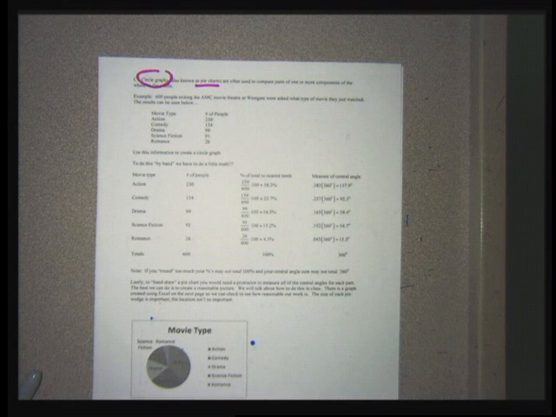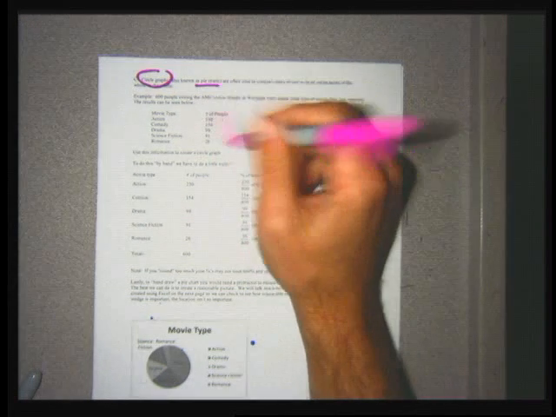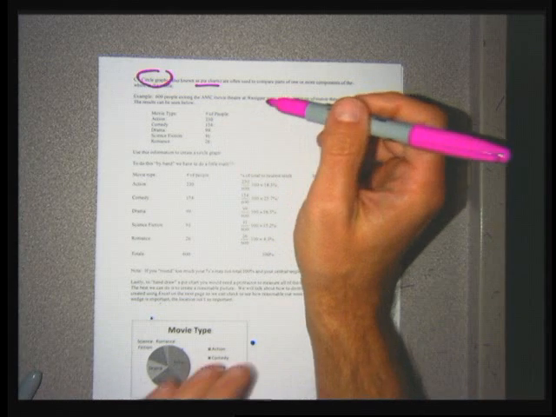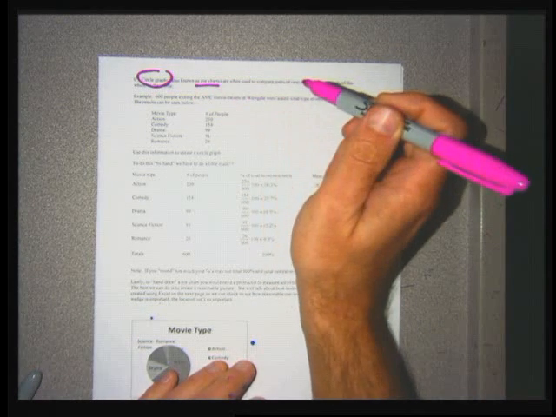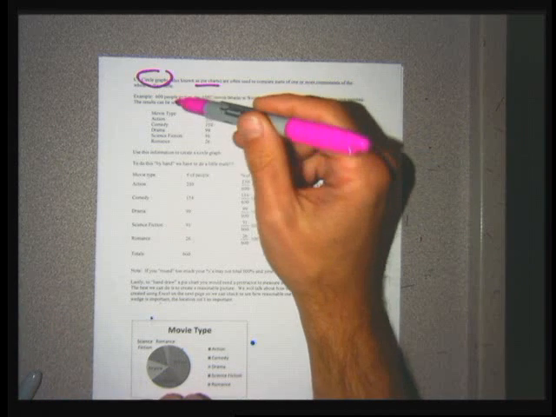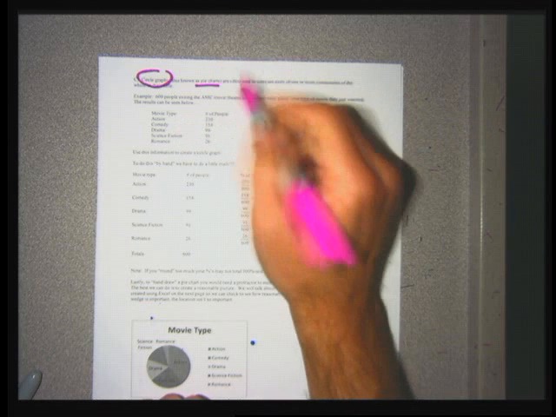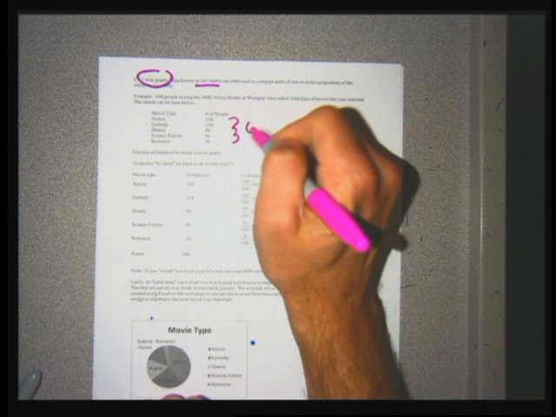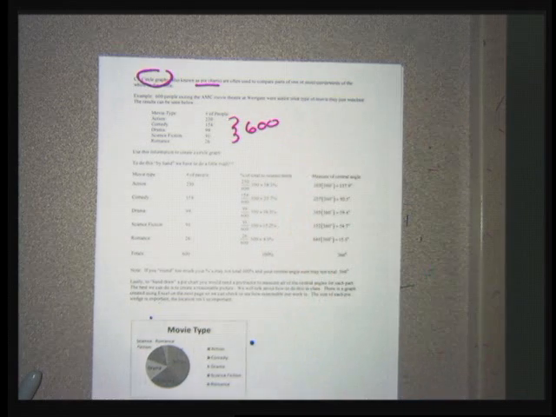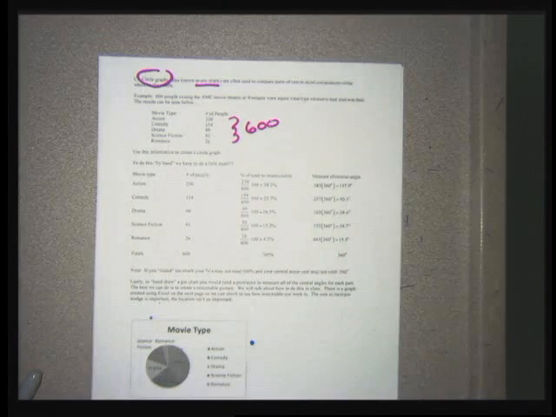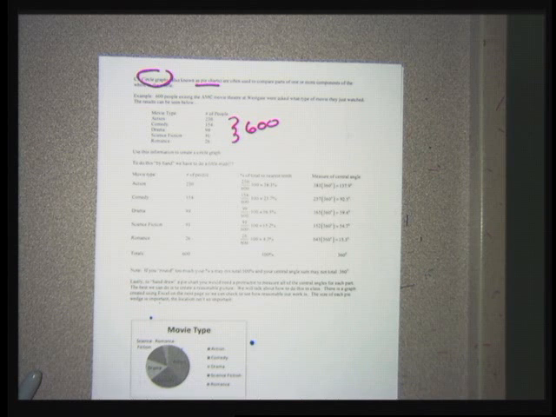So how do I create a circle graph or a pie chart? I take the information that's given. The information that's given in this little sheet: 600 people were asked what kind of movie they went to, and we broke the movies down into action, comedies, dramas, science fiction, and romance. So there were 600 people that came out of a movie theater out in Westgate, and we could have asked them what movie they saw, and then we could have categorized that. But anyways, of the 600 people, they all went to some sort of movie, and we broke them down into categories. Now I want to take that information and make a pie chart.